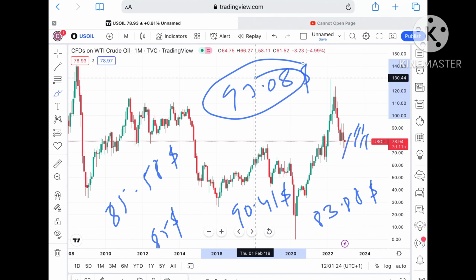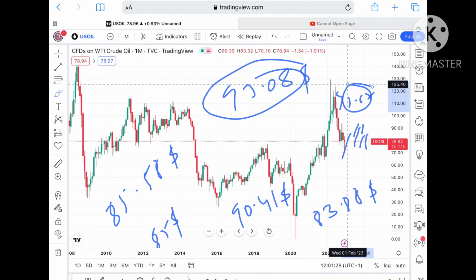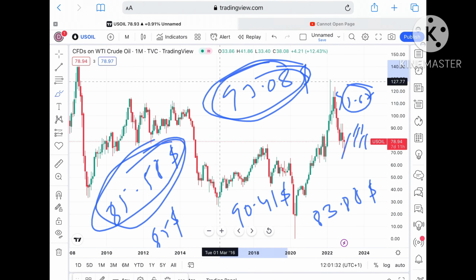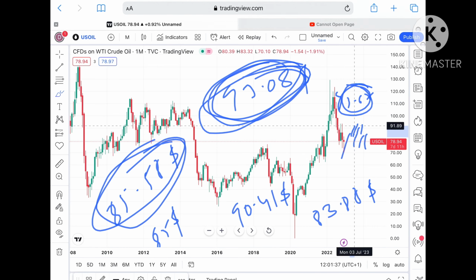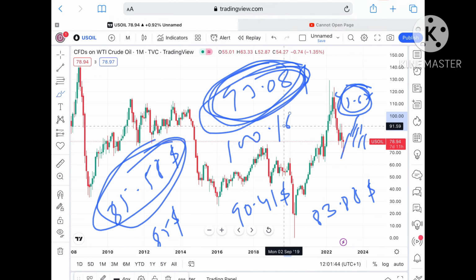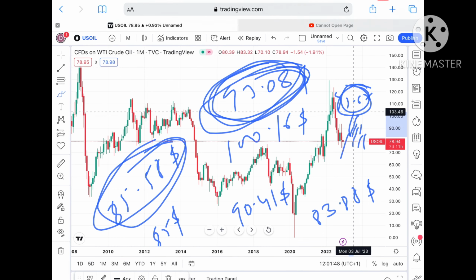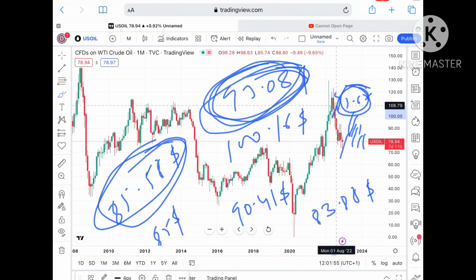93.67 is a weak resistance, so you have to keep this in mind. Once it starts moving upside, we can see it can touch this particular level, and 93.65 is a weak resistance. So chances are very high that it can go further high, and there is a probability of going towards a level of 100.16. If it sustains above that level, then we can see it can go towards a level of $103.75. If that level also sustains, there are higher chances.